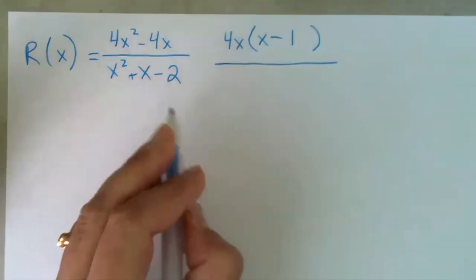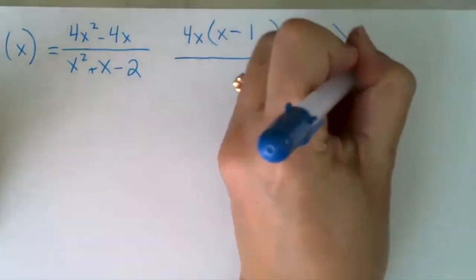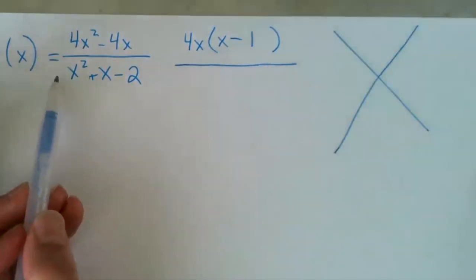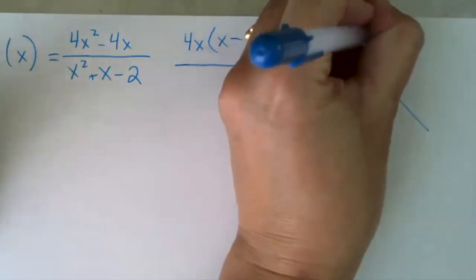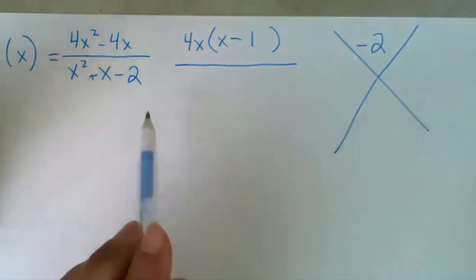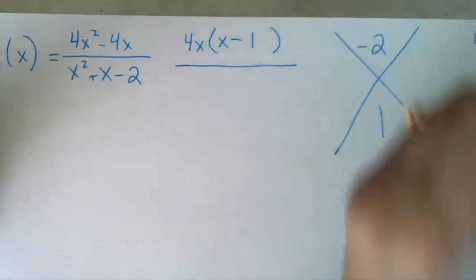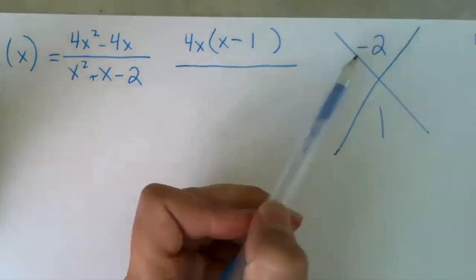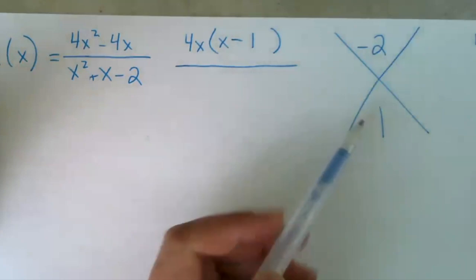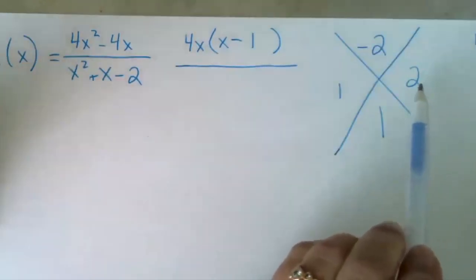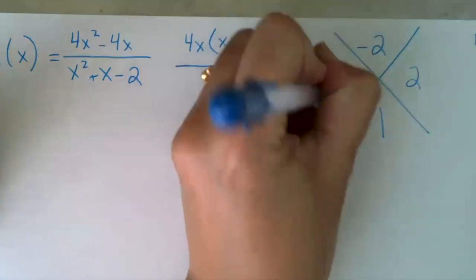Now on the bottom, let's make some room over here for my factoring by x method. On the top is 1 times negative 2, or negative 2. On the bottom is 1. My factors are just 1 and 2. I need it to multiply to a negative but add to a positive. So I need my larger one to be positive. That means my smaller one's negative.